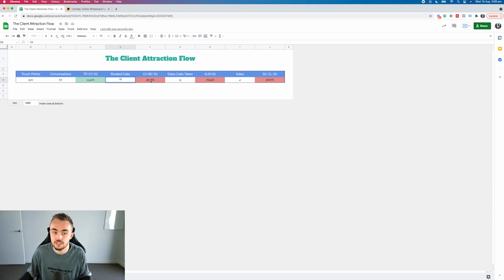So now imagine if you were actually able to hit all the averages. So here you would go 21 calls, you're in the green. Here you would maybe go, what would it be? Maybe 19 calls, for example, 90% show rate. That's perfect. And then here, for example, if you were able to have a 30% close rate, maybe you close 7 clients. That gives you a 36.84% sales call conversion rate. Well, now you're in the green, and from 500 touch points, you've signed 7 clients. And so you always want to be trying to get these numbers here in the green, because if you do, you will 100% book more calls and sign more clients.